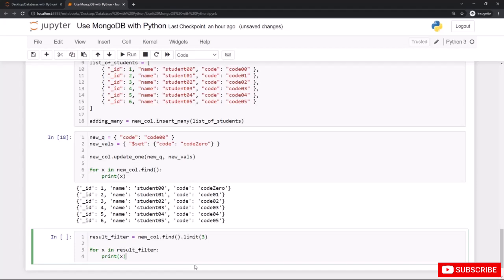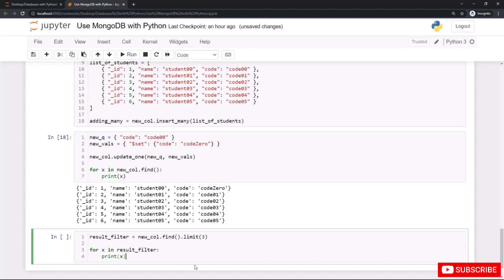You can see new call refers to the collection, followed by the dot notation, followed by the calling of the find method, followed by the calling of the limit method, and inside the rounded braces of the limit method, the number defining how many documents to return. We also assign this operation to a variable.